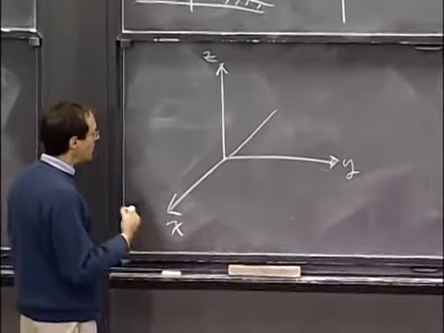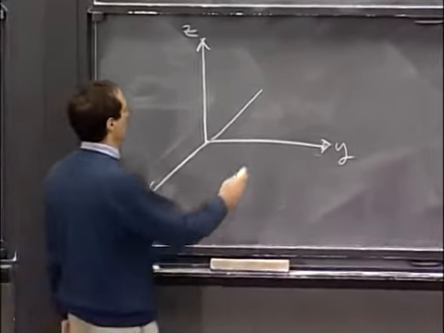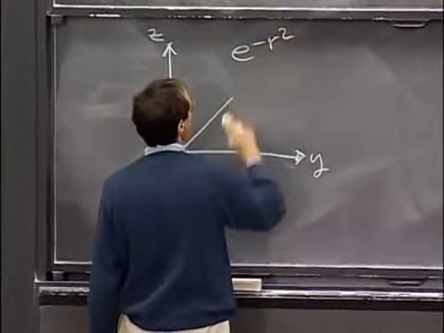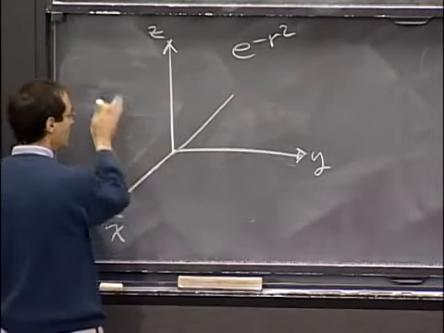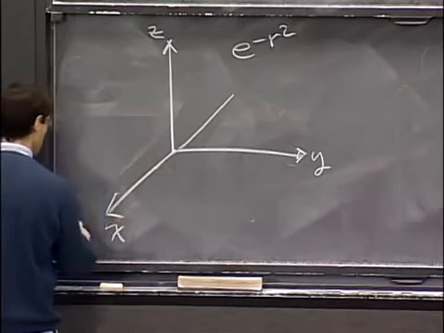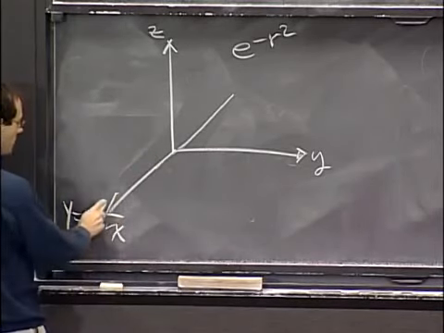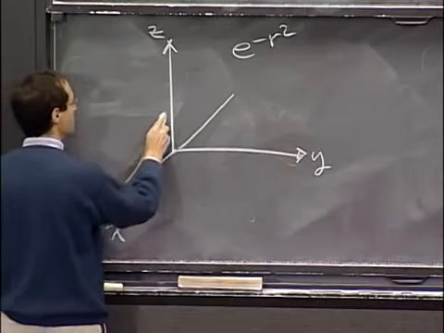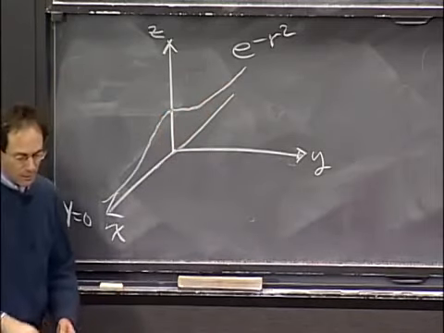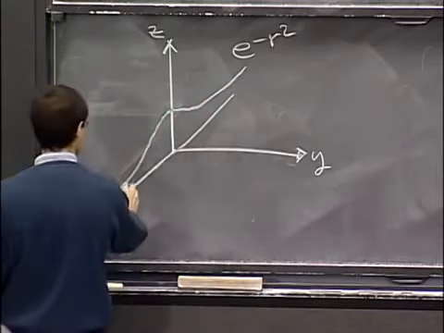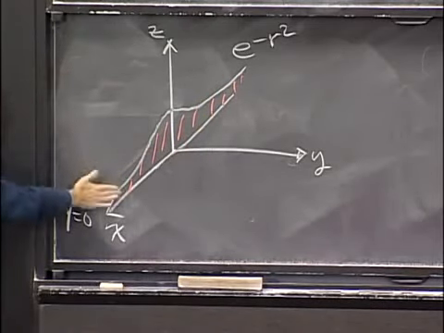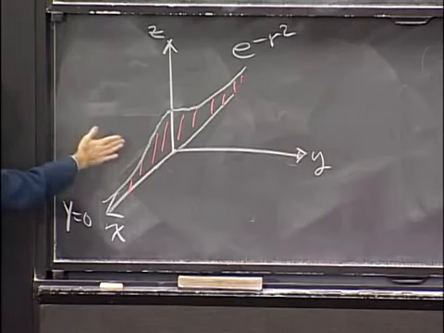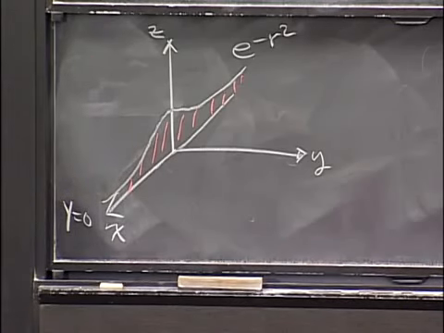Now, I want to draw a picture of this graph. I'm going to draw a picture of e to the minus r squared. And it's basically a hump. So I'm going to take the slice along y equals 0, the y equals 0 slice. And I claim that that goes up like this and then comes back down. And let me shade this in so that you can see what kind of a slice this is. This is supposed to be along this vertical plane here, which is coming out of the blackboard and coming towards you. And that's a slice.